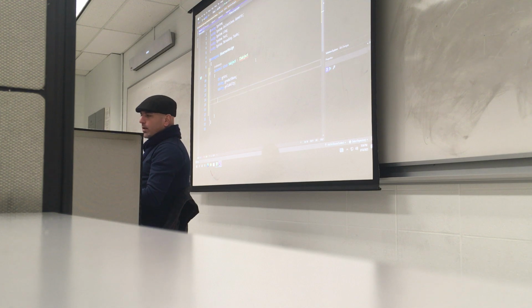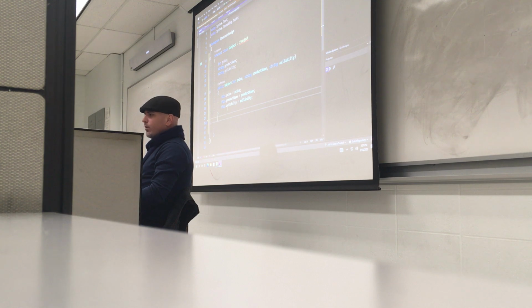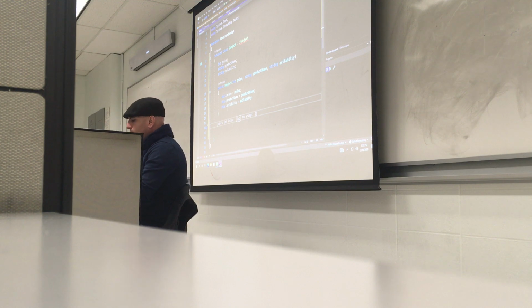Now I need to build the constructor of the subject. I need to pass the three attributes: the price, product name, and availability. If you want, you can create set and get for all attributes, but availability is again the most important.